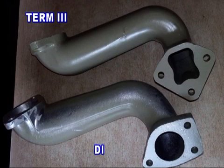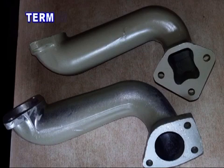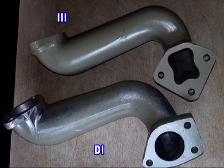Intake manifolds are different for DI and Term 3. The DI manifold must be fitted along with a swivel plate into the head. The intake manifold air passage hole is round in shape, but in Term 3 the intake manifold air passage hole is square in shape, and it does not require a swivel plate.